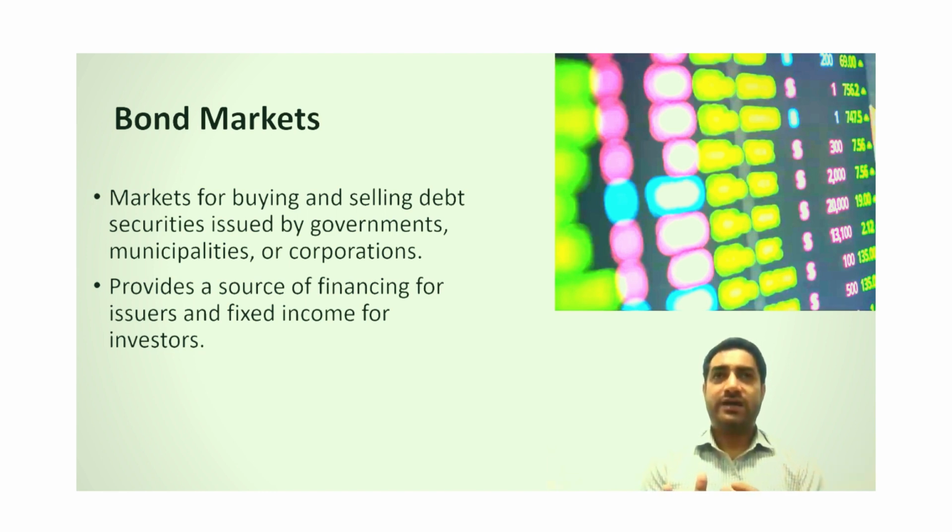Debt means it is a kind of loan which has a fixed rate of interest written on it, which is not the case in securities or equity. So in case of a bond, there is a fixed percentage of return which you can expect. For example, I buy a bond whose face value is 1000 rupees and its rate of interest or coupon is 7%. So compulsorily a company or government has to pay me 7% interest every year if it is a yearly bond, right? So we call them debt instruments. Now, why does a government or municipality or MNC issue these bonds?